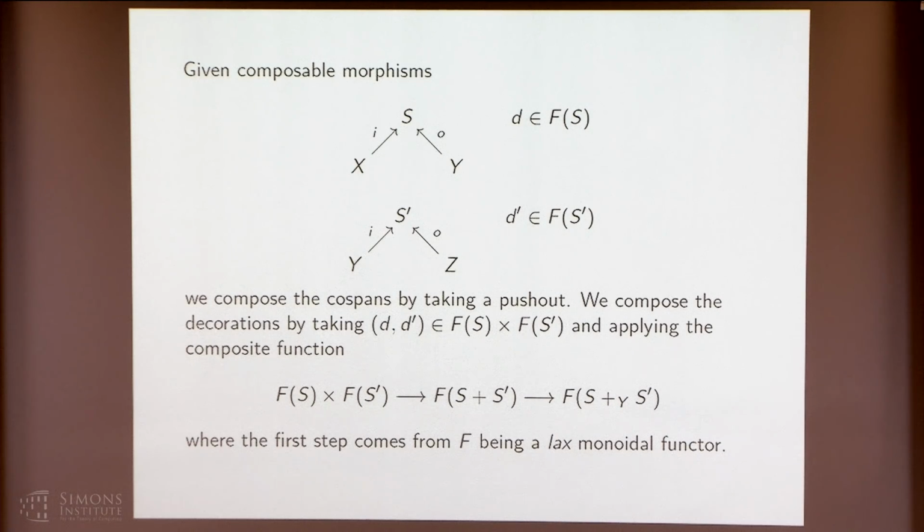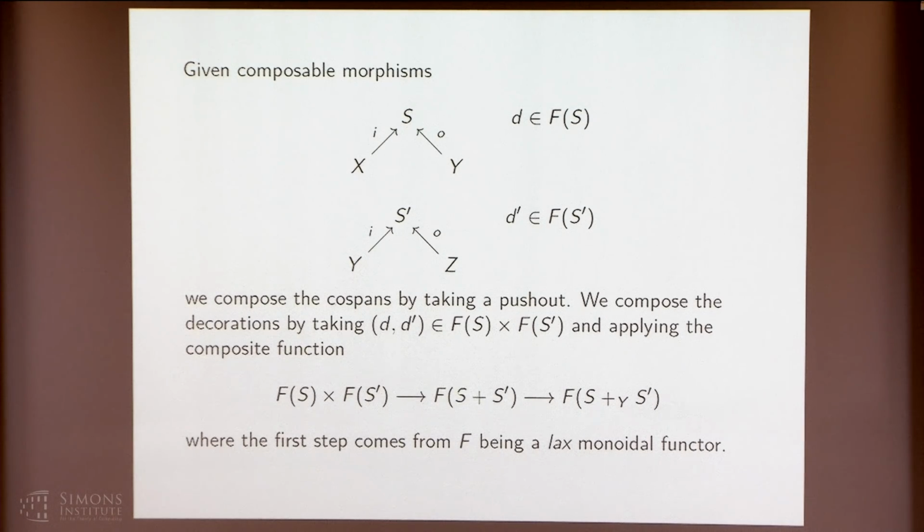So this function here is technically said to be the result of f being a lax monoidal functor. A true monoidal functor would say that this is isomorphic to this. In our example, this is not isomorphic to this. In other words, there are a lot more ways to make the disjoint union of two sets into the set of places of a Petri net than come from doing it on each part. But we certainly get some that way. So we do have this function.